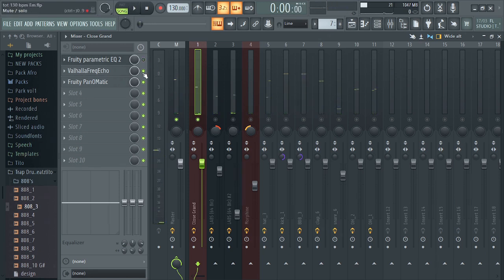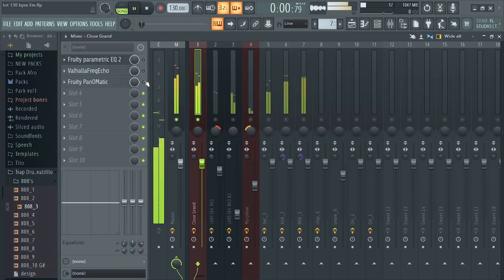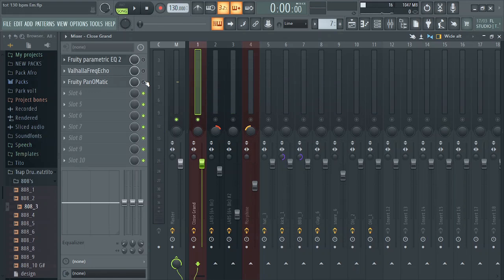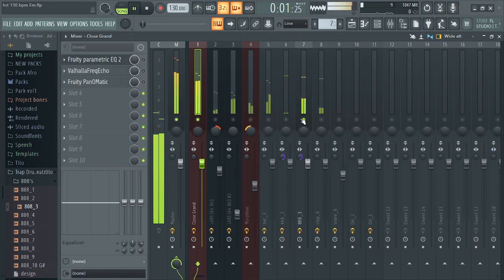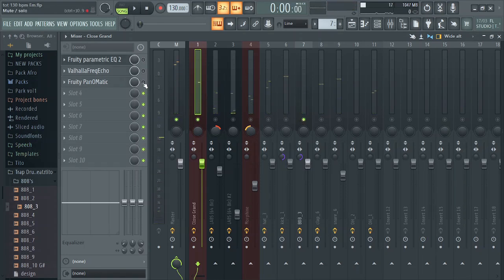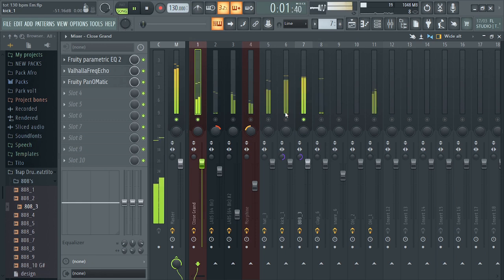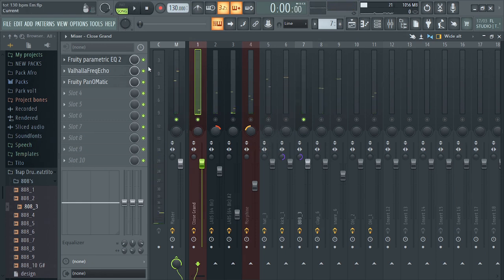And this is how it sounds without. You see the bass is too much and it's covering all the place for the kick. If the kick was to play, it will not sound well. It will not sound clean. Just to show you this practically, now that I don't have it, I'm playing it with the 808. You can't hear the 808 very well, but if I put it on and I play now with the 808, you can hear it because the low frequency of the melody is down.